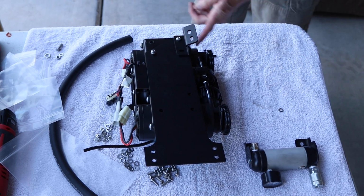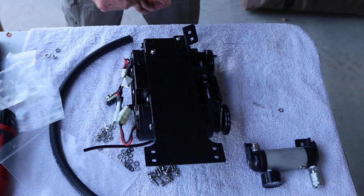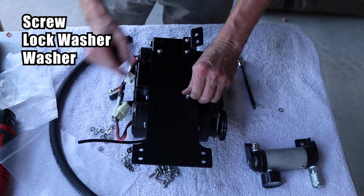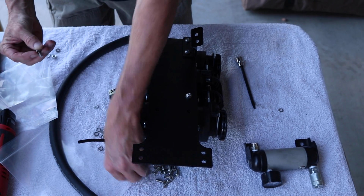Make sure the bracket is flush with the outside side of the plate for a starting point. Fill the three other holes in the center with a screw, lock washer, and a washer. Once placed in, then you can tighten all the screws up firmly.